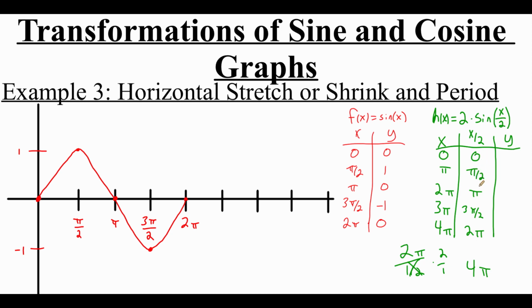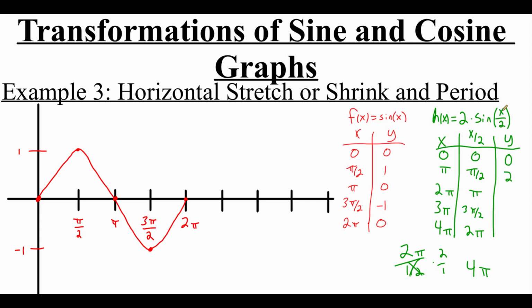Now as we're getting our y values from evaluating the sine, we do have to remember that there's a 2 in front of our function. So like when I plug in 0, 0 divided by 2 gives me 0. The sine of 0 is 0, but then I still have to take that 0 times 2. Now that doesn't affect things too much in here because 0 times 2 is still 0. But if I look at my next x value where I've got pi, plugging pi into my function, the first thing I would have to do is divide it by 2. So I get pi over 2. The sine of pi over 2 is 1, but I have to multiply by this 2 that's out in front. So I really get 2 as my y value.